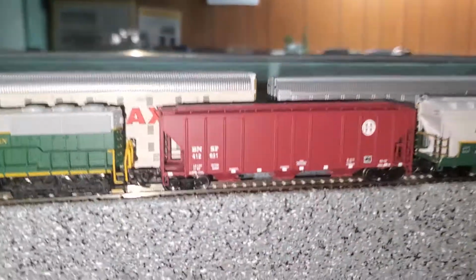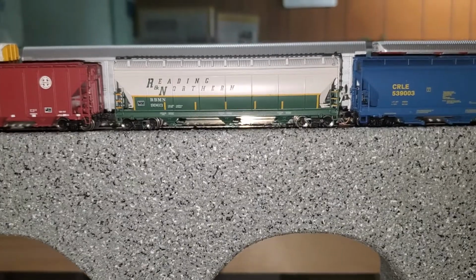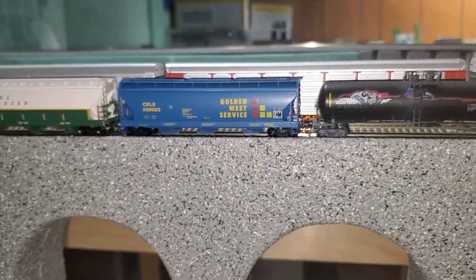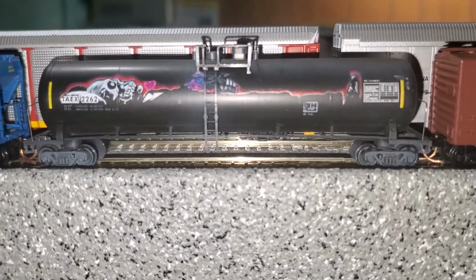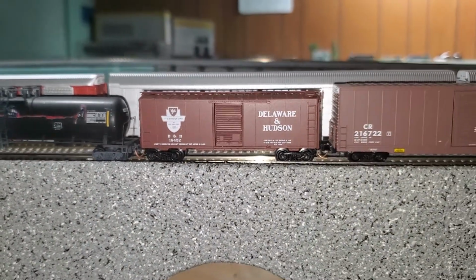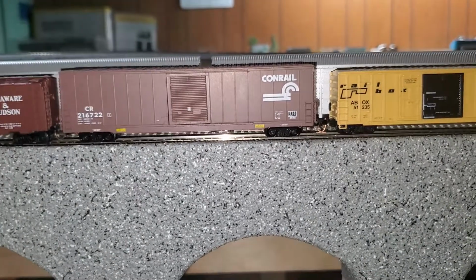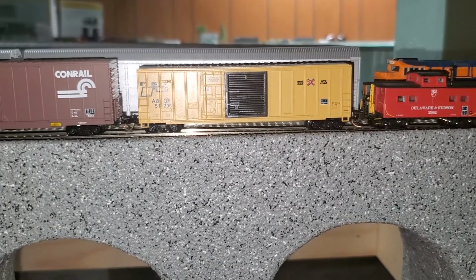I got an Exact Rail covered hopper for the BNSF, a covered hopper from Intermountain for the Ready Northern, a covered hopper Golden West Service from Microtrains, a Microtrains tank car with some graffiti. You've got the skeleton with the suit and the casket. A Delaware and Hudson 40-foot boxcar, Microtrains as well. A Conrail 60-foot high cube, that's Microtrains as well. The Rail boxcar is Roundhouse.